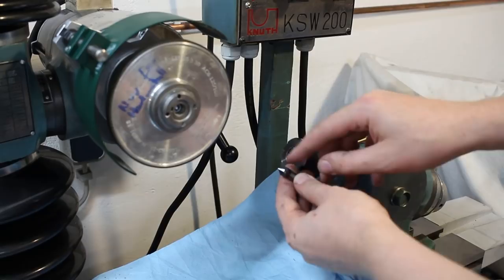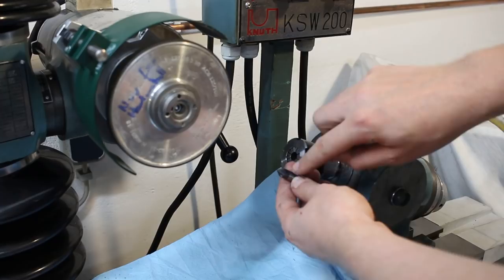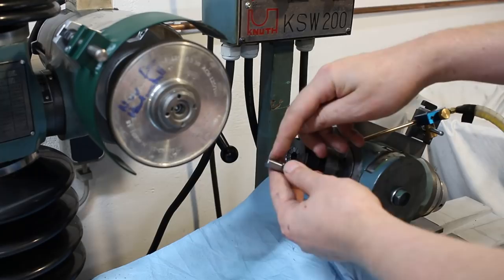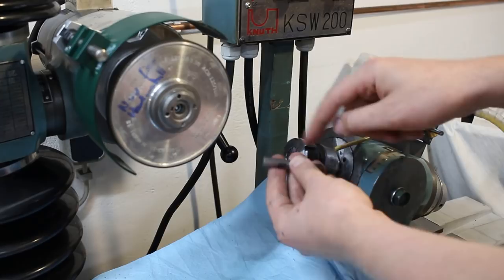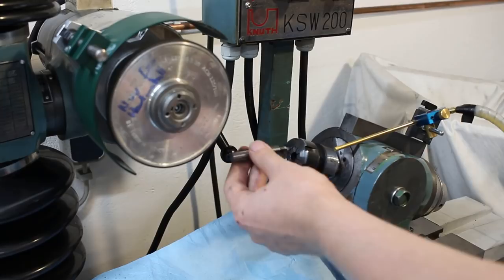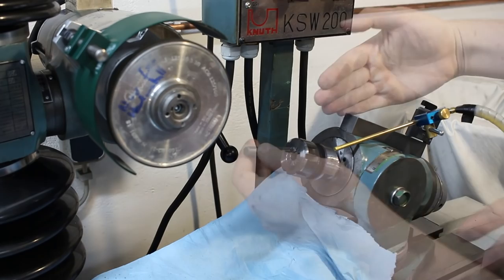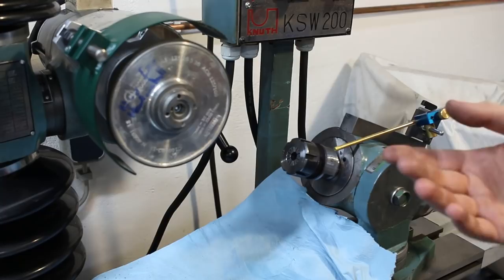We're over at the tool and cutter grinder, and I'm attempting that. I wanted to cut those flutes in this 10mm Deckel end mill deeper, but I decided just to go to the other side of this end mill and grind the same contour as we have here on this side. So we do a full cutter from scratch. That shows how to grind the geometry quite well.